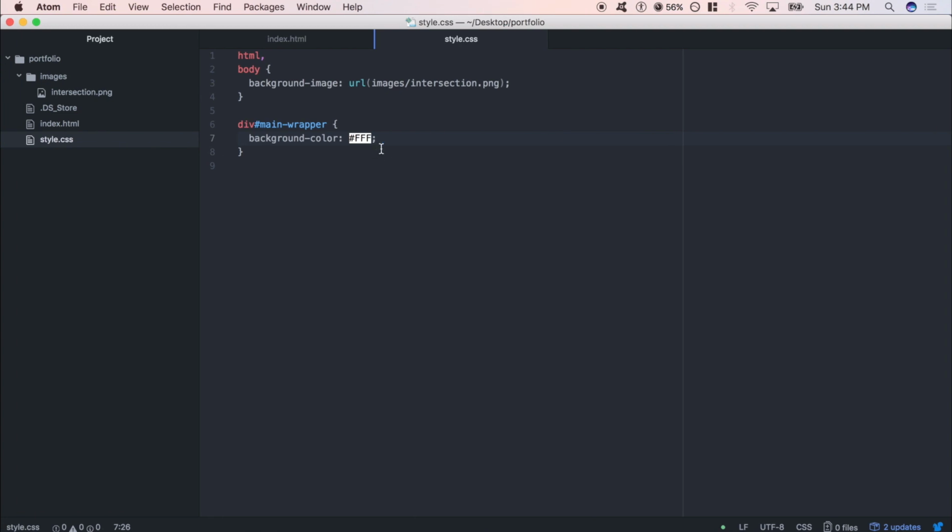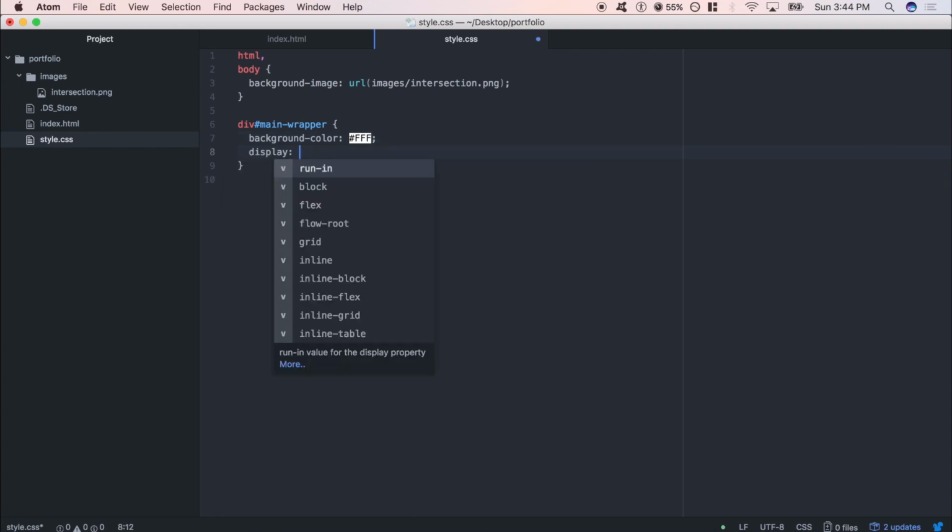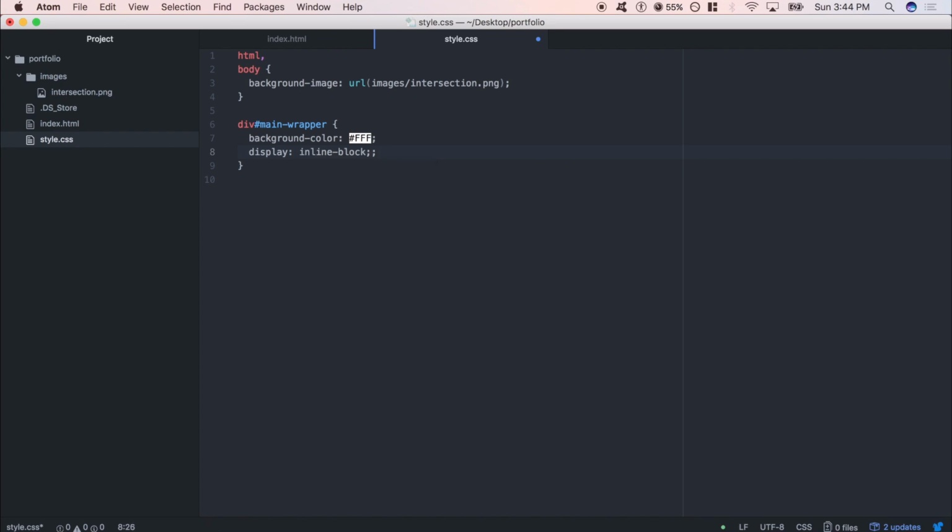I don't know about you, but when I first started web development, I expected this box to be right around the word portfolio and not completely across the screen. The reason that it's all the way across the screen is because its display is a block. This is going to be kind of a new concept and it's going to take a minute to get used to. But usually all HTML elements start out as blocks, and you can change them just by changing the display on that element in the CSS. And to make it act how you'd expect it to act, you change it to inline block.